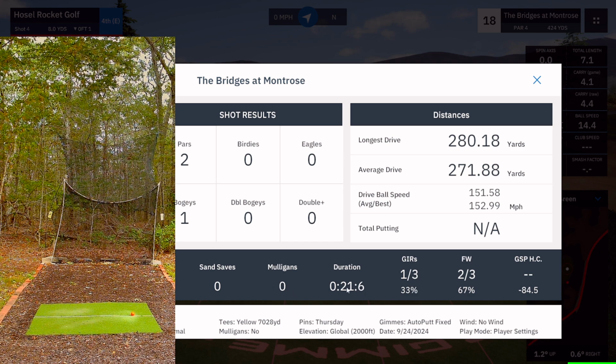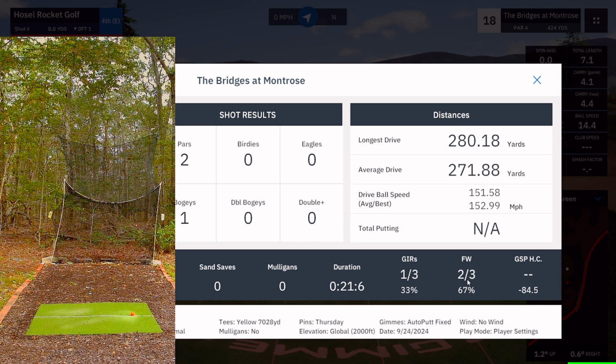A little bit longer because I was doing some talking and explaining, but I edit these down. So only 1 out of 3 greens in regulation. That's not ideal. I want to be at least 2 out of 3, if not 3 out of 3 with these holes. But we hit 2 out of 3 fairways, so those driver swings were actually decent. Thought I'd draw all 3 of them. First 2 I wasn't really trying to. Those were kind of surprise draws, and then the third one I thought that I hit it even further left, not trying to, but that one was actually decent. But there you have it from the Bridges at Montrose.